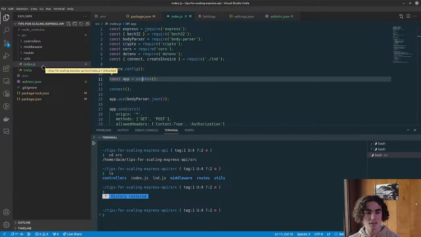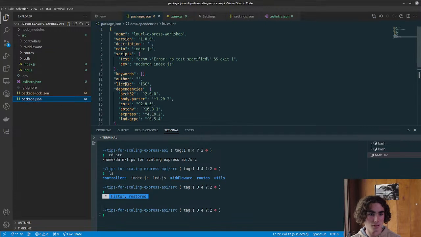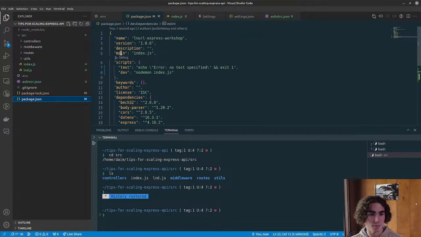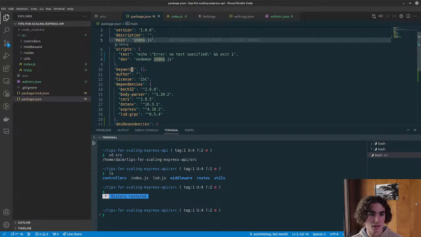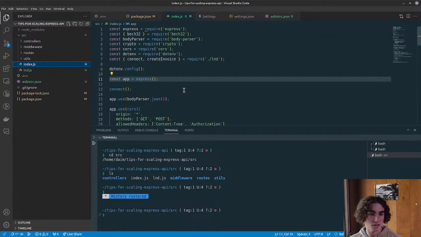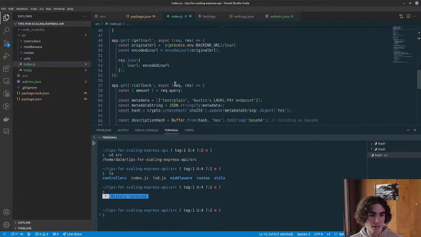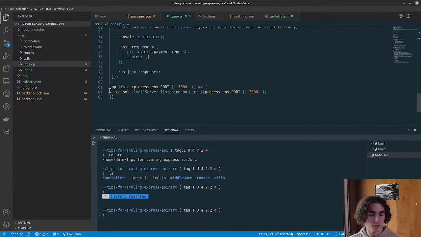This is the first file that gets hit when we start our project, and that's why we say main is index.js and why we use index.js in the script to start the project. As you can see, everything gets defined in here. We define what our app is. We run this connect function. And finally, at the bottom, we say app.listen on port 3000. So we want to keep this out here.